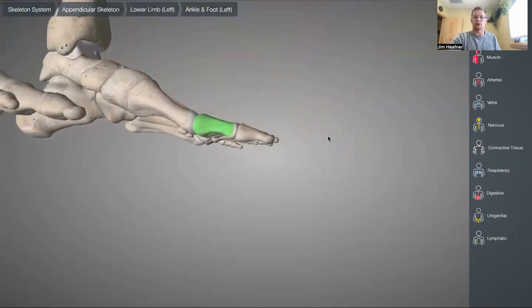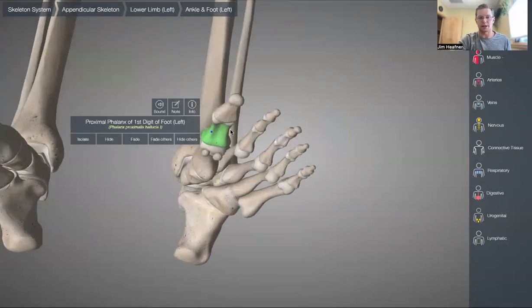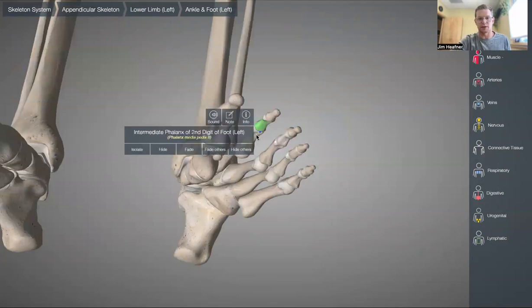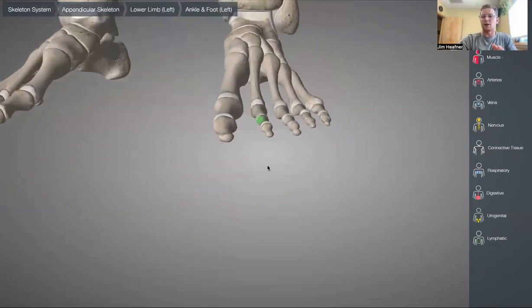And those are really important for creating other arch structure in the foot. We'll commonly see people who, let's say, if here's my middle arch of the foot and these are the toes down here, people will often become very flattened through the end of their foot, and that puts a lot of pressure underneath the pads of the feet right through here. And that creates a lot of joint pressure, joint strain in people. And so maintaining the different arches in the foot.